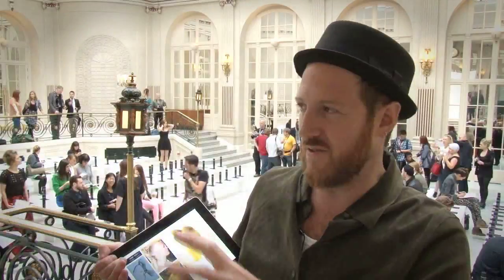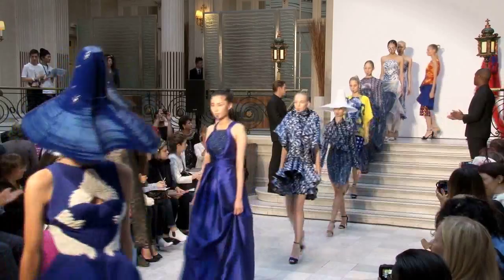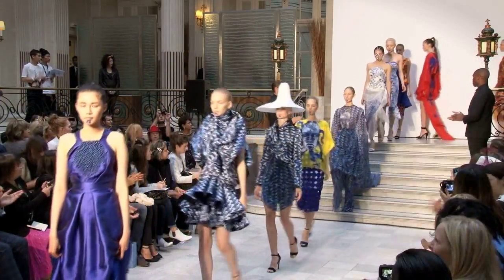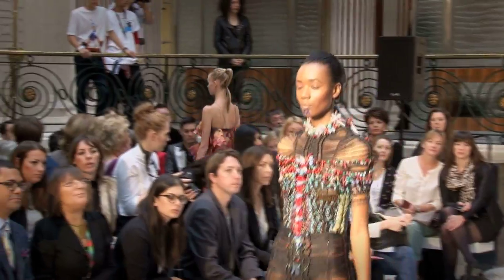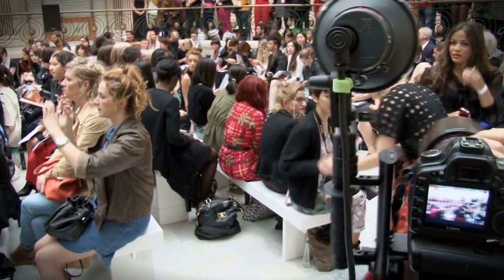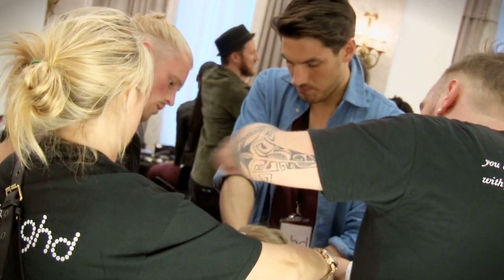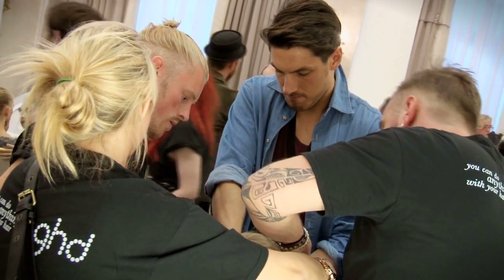I think once you see 18 girls walking in a row with this kind of exaggerated look, it's going to look amazing. It's London Fashion Week — it's the beginning of our season. We're really excited to see the new collections; it's what we have to work on for the next six months. GHD is so supportive at this moment. I've got a great team and amazing tools — they're fast and so effective. So exciting.